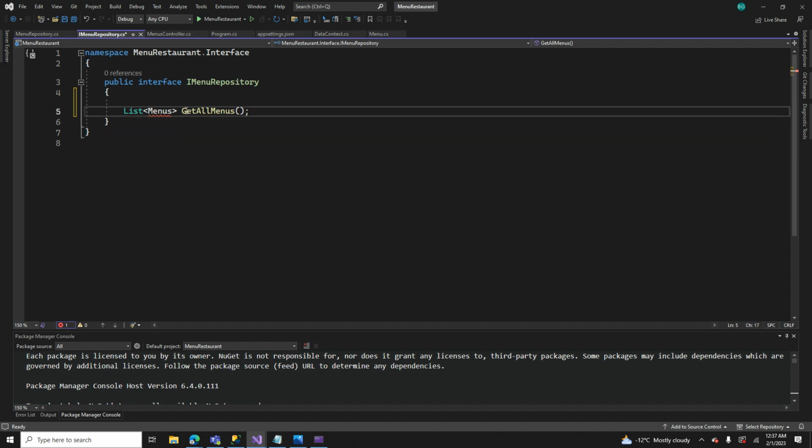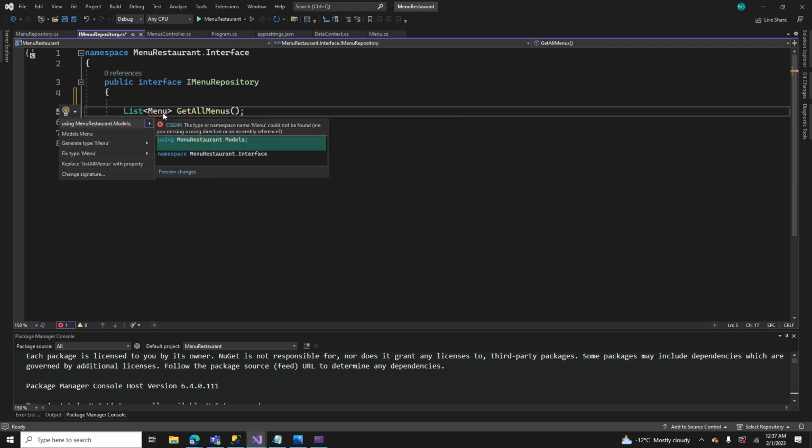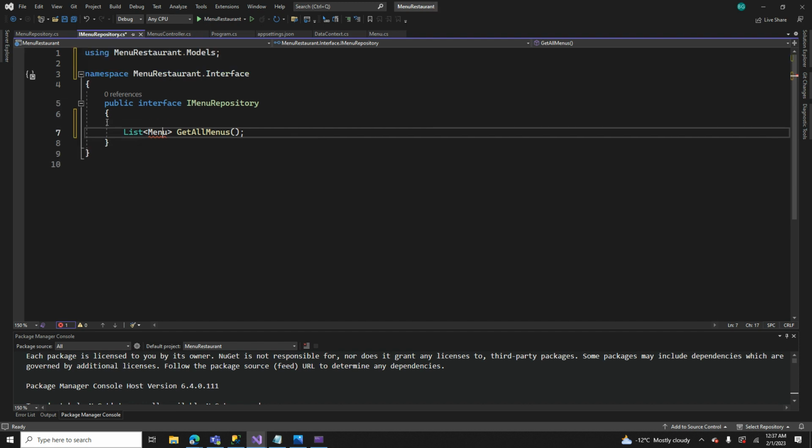Hold your Control button and press dot. It's asking you for the name of the model, not the database table name, so it's going to be just Menu. Hold Control and press dot, you're going to get the namespace option. Select that and that should fix it.